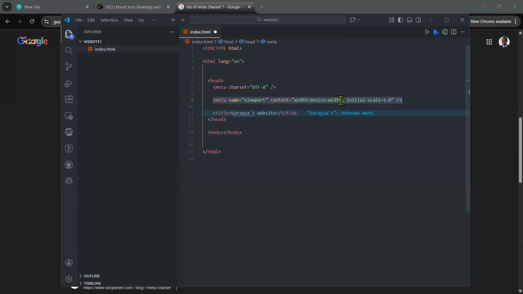All the content that I write will take effect inside the device width. And then you also tackle the scale, which is how you zoom in and zoom out the page. Normally the default is 1, which represents 100%.